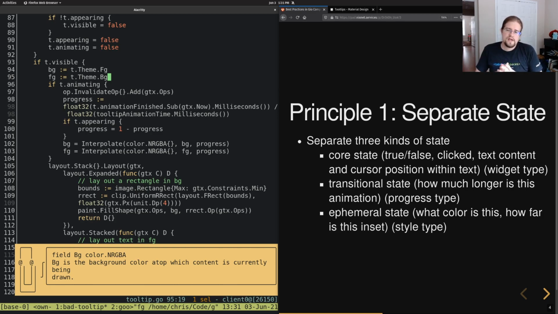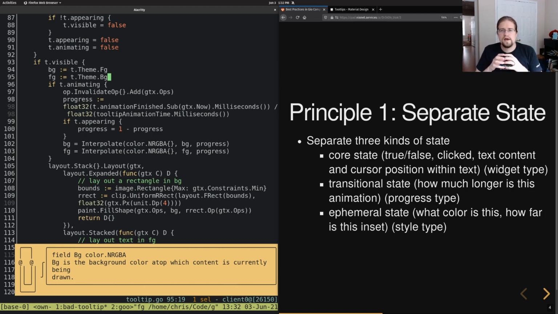And then there's this kind of awkward state where if you're doing animations, especially once they start to get complicated, you need to keep track of how far through an animation you are. The widget.clickable retains not just whether it was clicked, but a history of recent clicks and their locations within the clickable's boundaries.